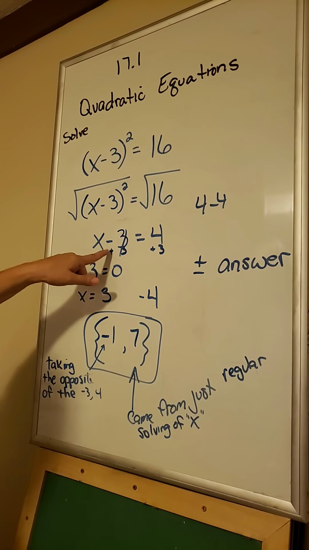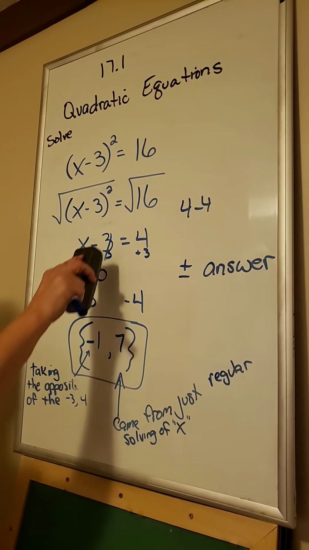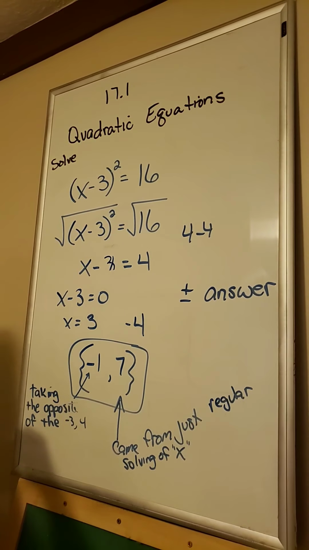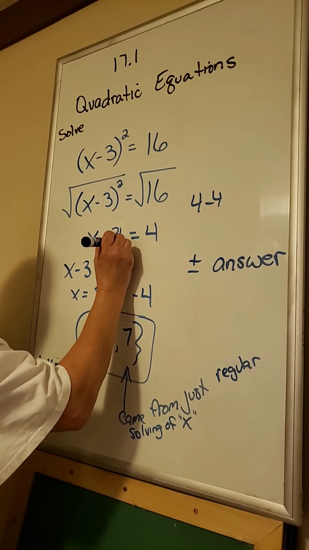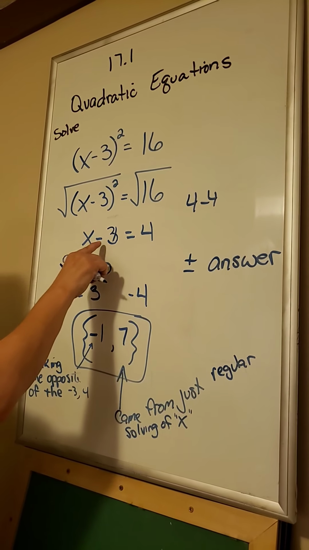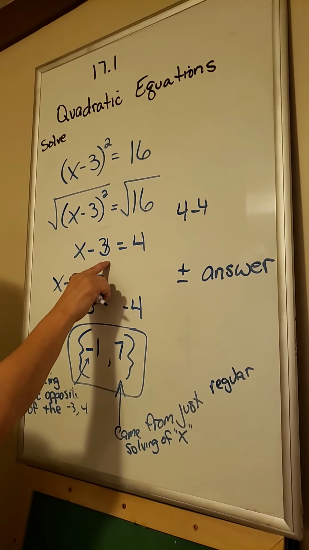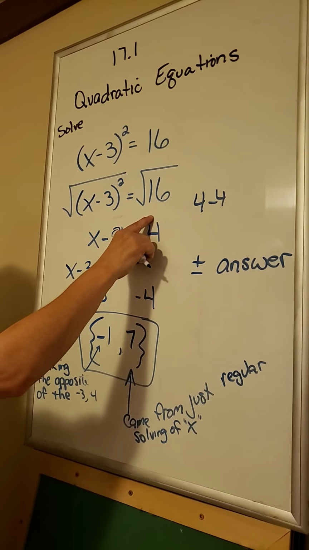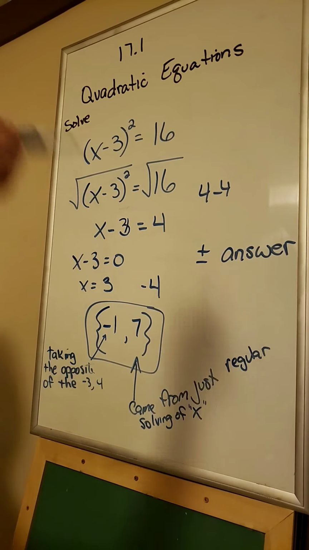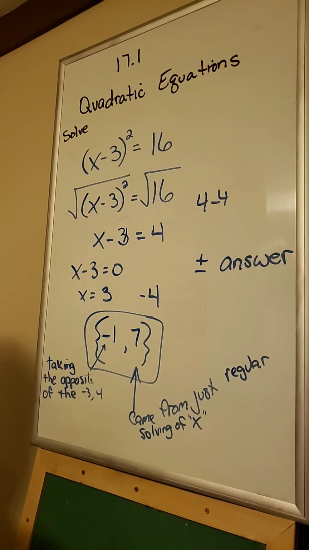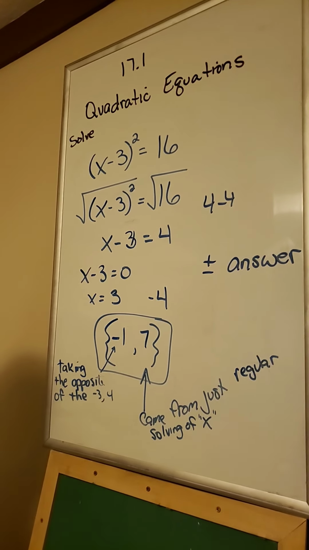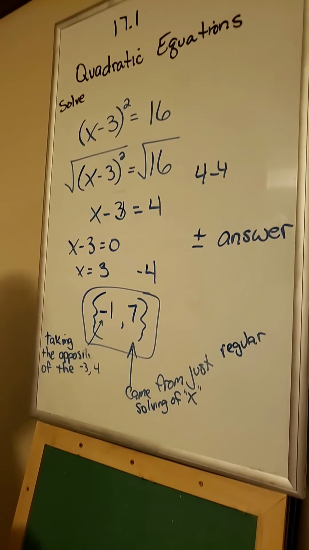When you get down to solving it right here, at the last step before you end up with x equals something, this is a step right here. When you're ready to move this over and have x equals 7, this is where you look for the opposite of whatever that is and the opposite of whatever that is. And then you put them together. You find the sum. And that's going to be your other solution. You're going to have to go back and look at this. And please be sure you work your homework problems that have these types of answers. We're going to do some more of these.